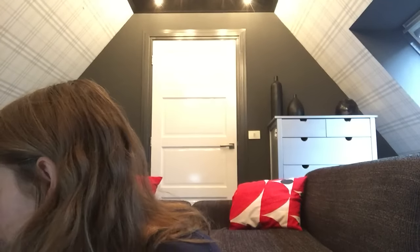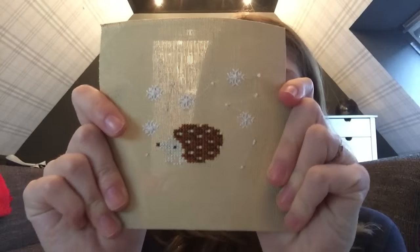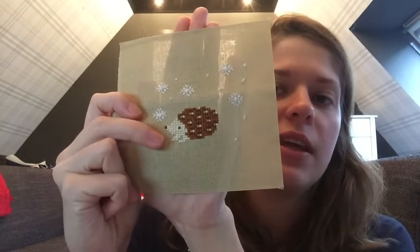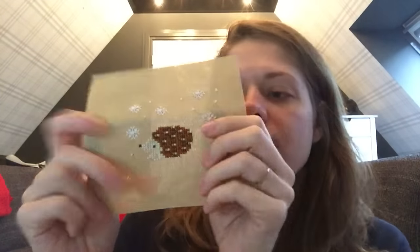I want to start off with yes, yes, yes — I want to hear some drums. I have a finish! I went from 25 to 24 whips because I finished my little hedgehog. I don't know if you remember but last time I told you that I had run out of the E-Crew for this little pattern. And I walked into a craft store.